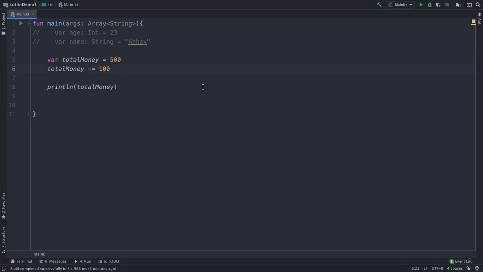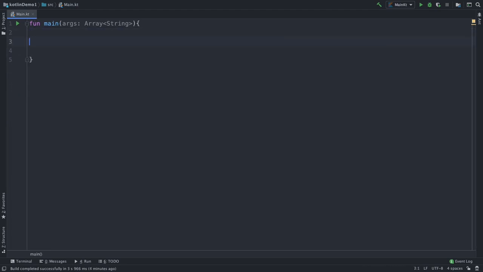So this is where we have left. In the previous video we have seen how we can add comments and some mathematics inside Kotlin. So let's get rid of all these first. In this video we're going to see how we can use if statements and booleans inside Kotlin. Since we know how we can use comments, let's write it: if statements and boolean, this is what we are going to discuss in this video.